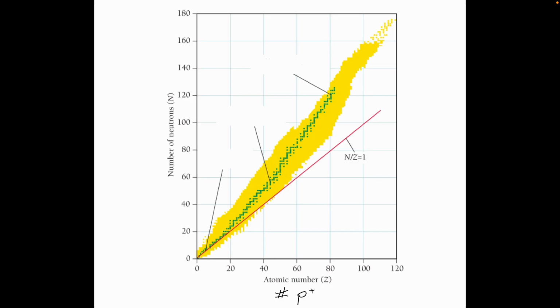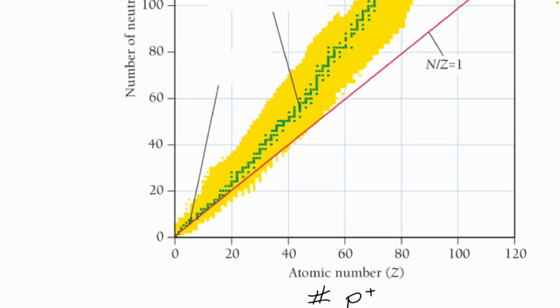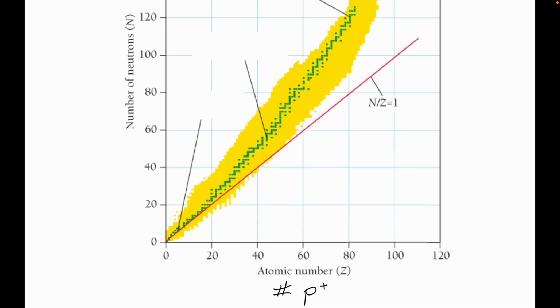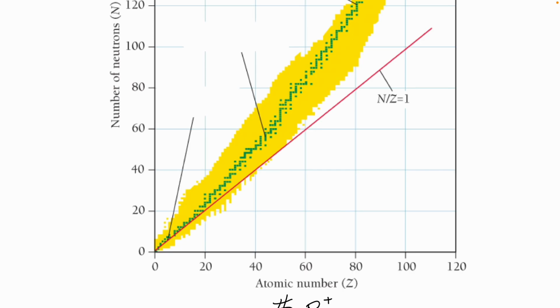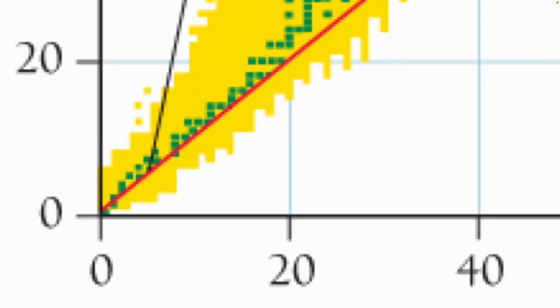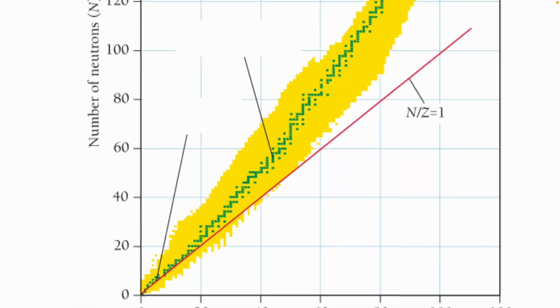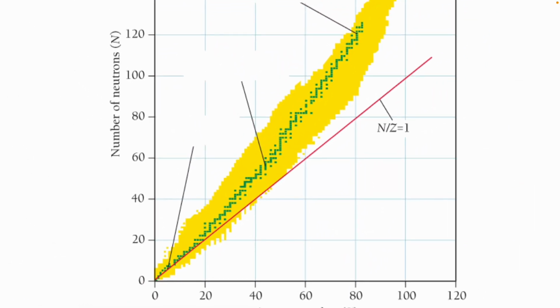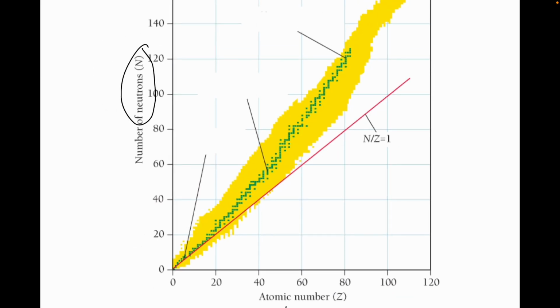All right? If we zoom in here, this red line is when the number of protons equals the number of neutrons, right? So just your x equals y kind of line on this graph here. If we zoom into our smallest elements here, we see that the number of protons and the number of neutrons in those smaller elements is about on par. Okay? As we increase in our size, though, these larger elements tend to have more neutrons than they do protons. And that's to help counter that electrostatic repulsion force, right? We need more nucleons in there for that strong force to hold everything together.